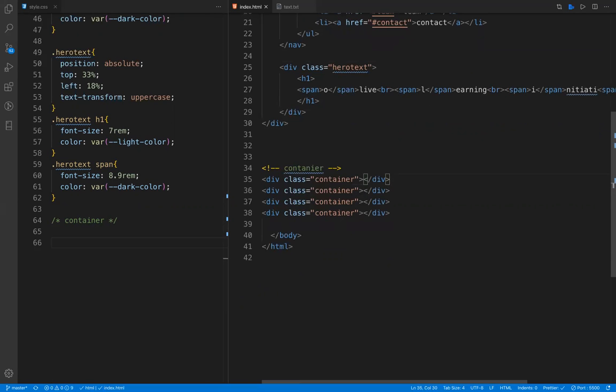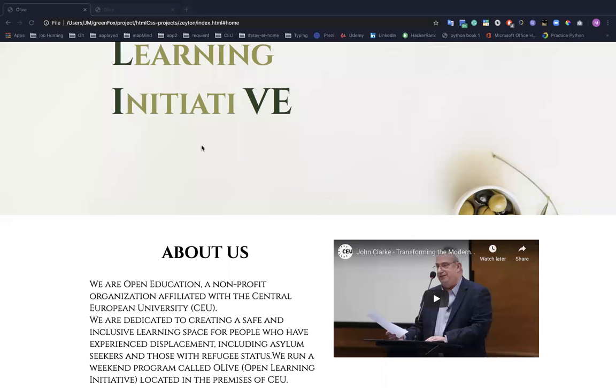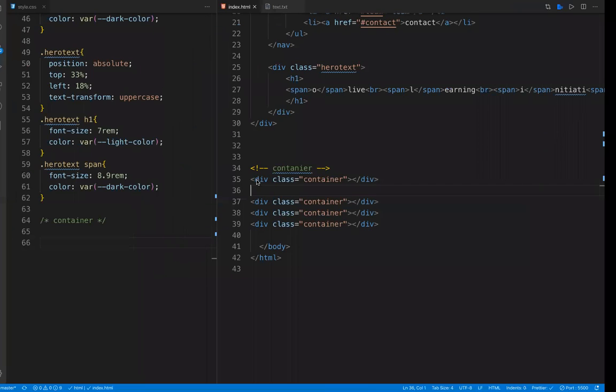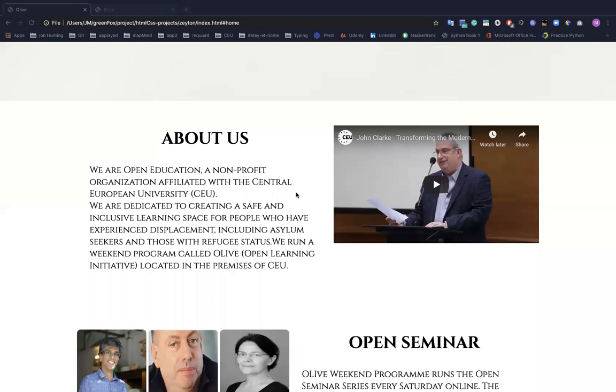So for the container, the first part, here we don't have anything yet. So we have 2 parts. So this is one container. I just make it bigger here and I write, it's going to be the about part. I hope I don't have any spelling mistake, but anyway, I get an error for spelling. Okay, now in this part, this is the about part.